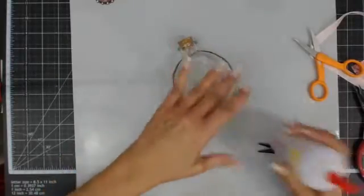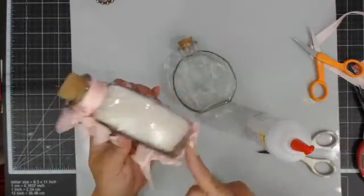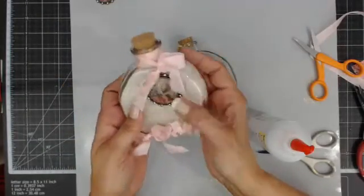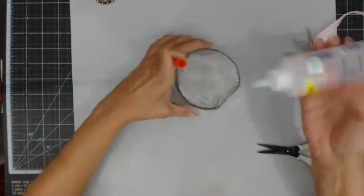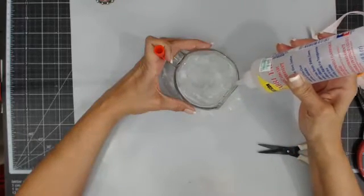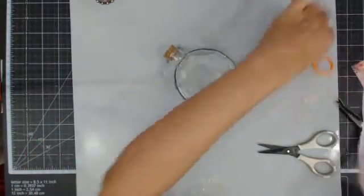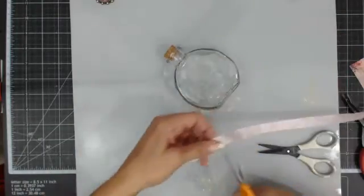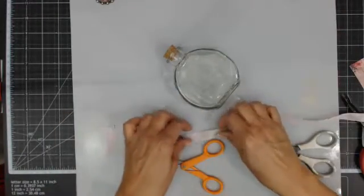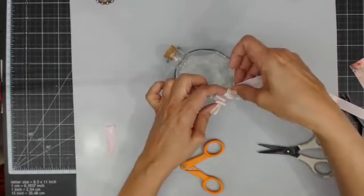And let's actually not cut it first. So along the bottom, I wanted it to be not just a trinket. I wanted it to have something along the bottom because this one is fairly simple. So instead of just having the ribbon at the top, at the bottom, I took a little bit of Fabri-Tac and I worked in little sections. And all I did was I took it and I kind of crinkled it as I went.